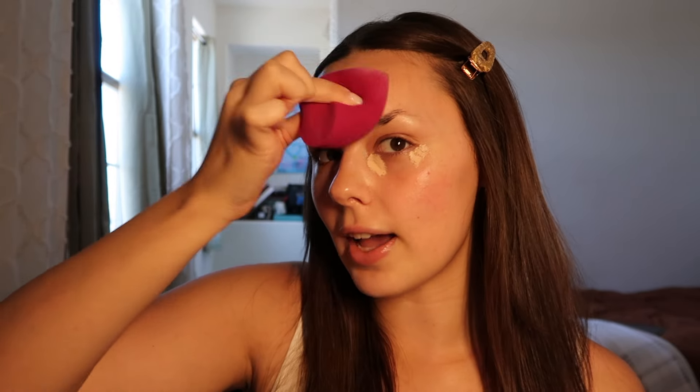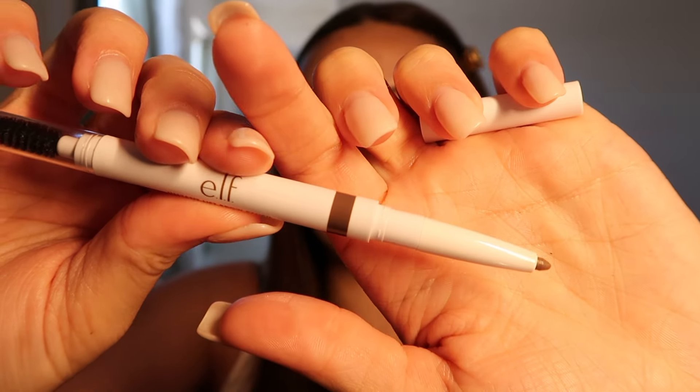I've always felt like foundation is a step you could skip in your makeup routine. If you have dry skin and eczema, you're probably not going to use foundation. Look how beautiful that concealer is — this is just with one layer. You can go back in and add more where you want extra coverage, but I love a light makeup look.